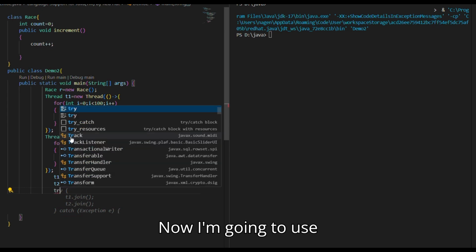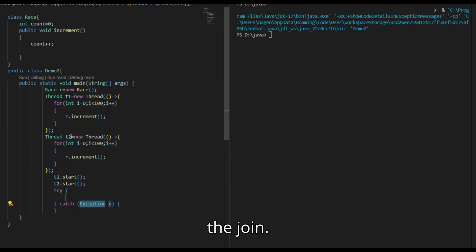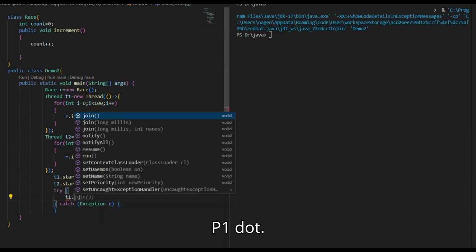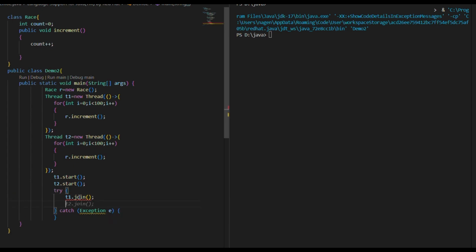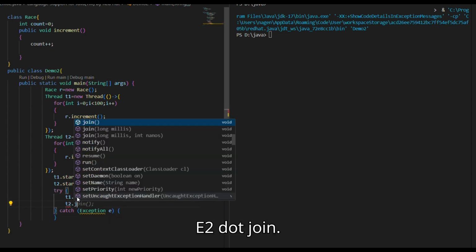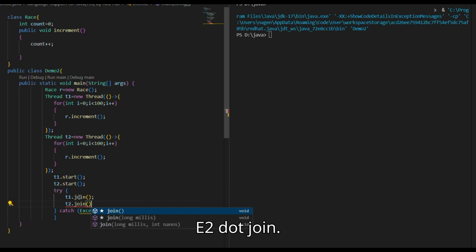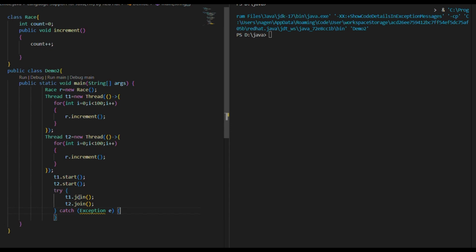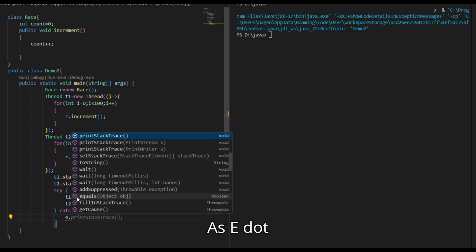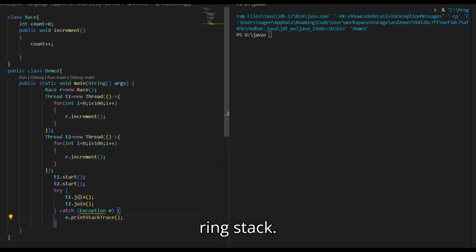Now I am going to use join: t1 dot join, t2 dot join, and we can write the exception handling as e dot printStackTrace.